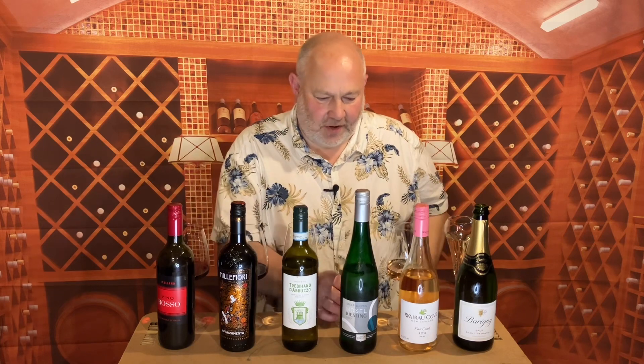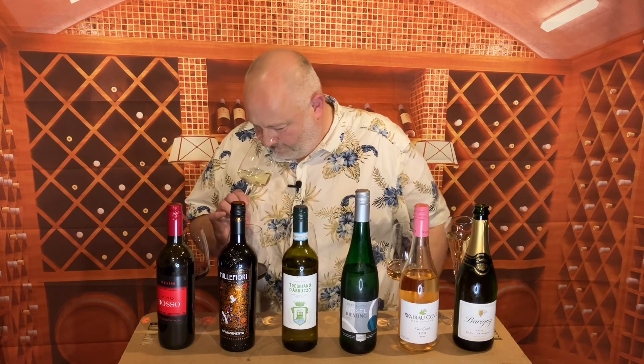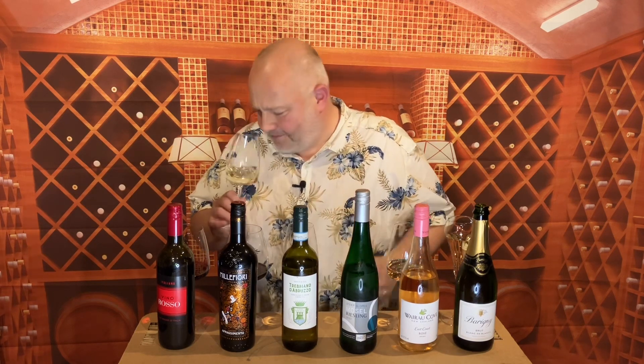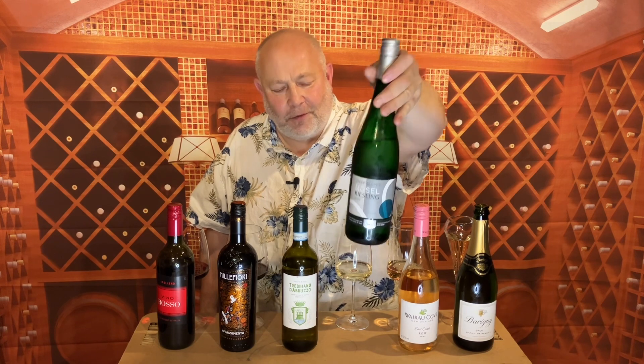Next up, a different kettle of fish altogether — this is Tesco Finest Mosel Riesling, it says 'steep slopes' on the side, at £7.25. German Riesling is deeply unfashionable for no good reason. Historically there were a lot of weird, poor medium-sweet Liebfraumilch-type wines in the 70s and 80s, but this is a class above. It's got a really lovely slaty, mineral nose with something floral — a little bit of lily of the valley, talcum powder about it. It's fresh and dry, with really high acidity and really high aromatics — a really well balanced wine. At only £7.25 that is world-class. Do fall back in love with Riesling and with Germany.